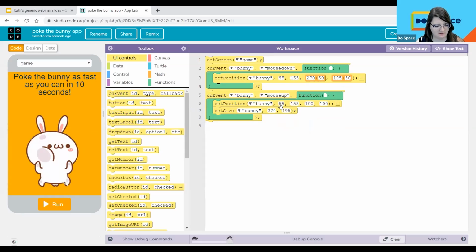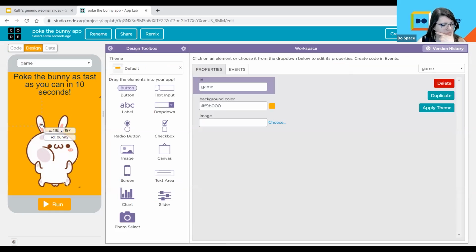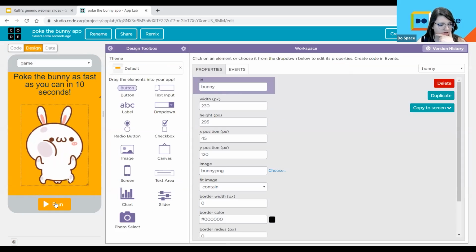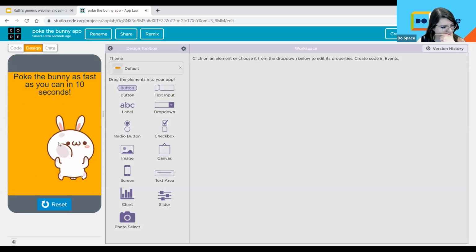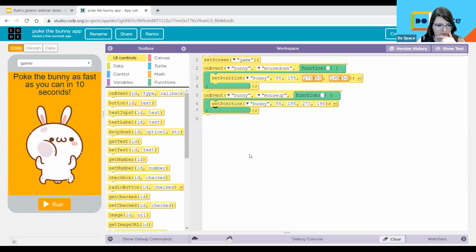I wonder if it's actually something to do with the orientation of the bounding box. 270 and then 195. Enter. Grabbing that, taking that off. Going to design real quick. Go, run. And again, it's kind of jumping off to the side right there, but it's working. Yeah, I've got a little weird bug going on here.